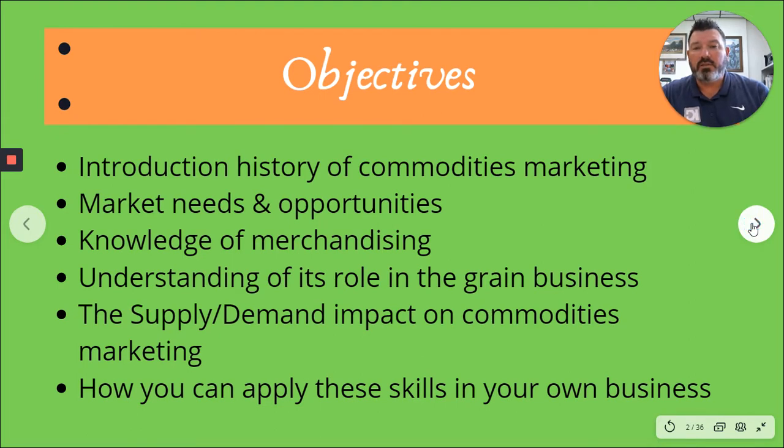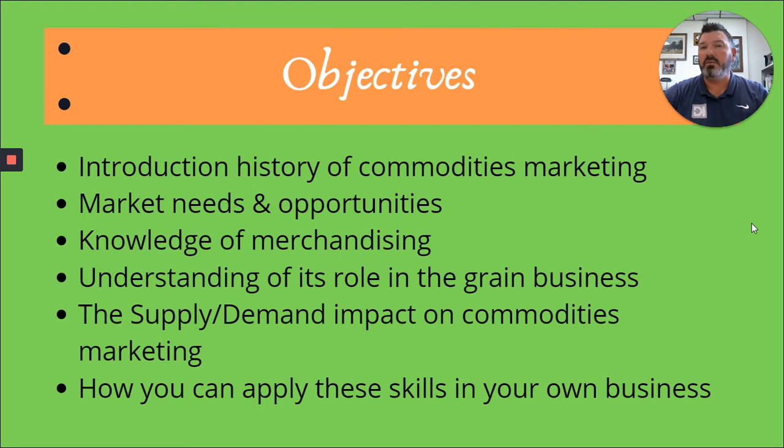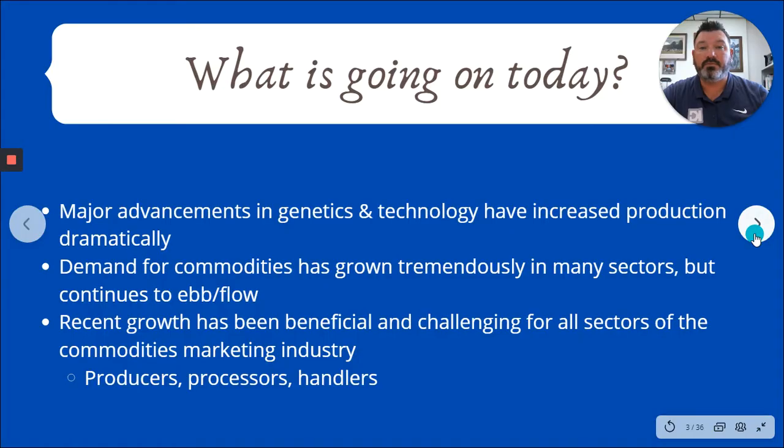You all can read the objectives. We're going to try and lay out a little bit on how the market works and how it determines its information, what drives market prices up and down, a little bit on supply and demand and things of that nature, and just kind of a quick overview on hopefully how we'll start to apply these skills to your own grain merchandising or livestock merchandising business.